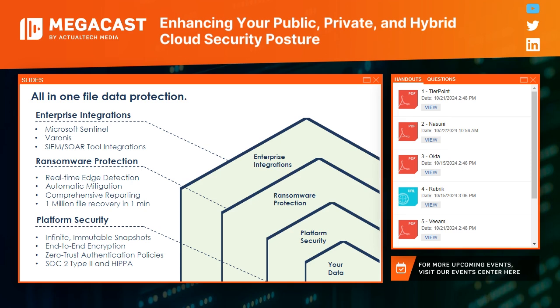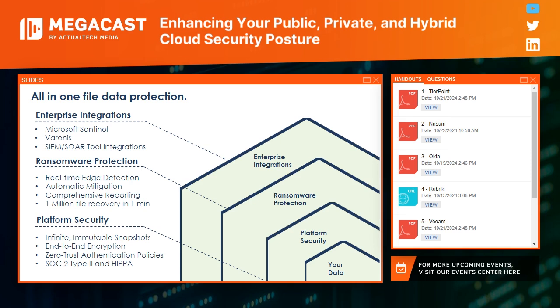And because it's just versions of the data, when you do have to recover from a ransomware attack, you're not actually restoring data, you're just dialing back the clock to the version before that happens, which leads us to an extremely fast recovery process, and a 1 million file recovery in less than a minute. So built into the platform, a great layer there.